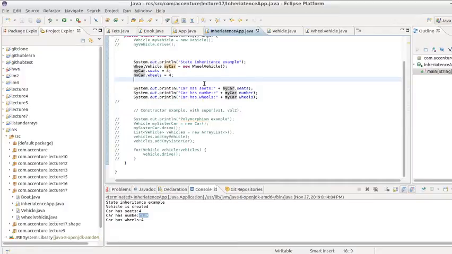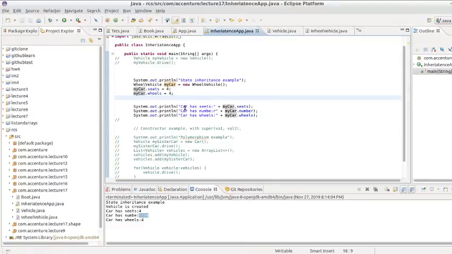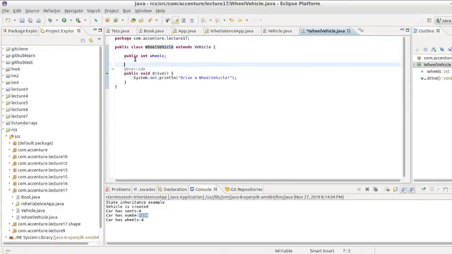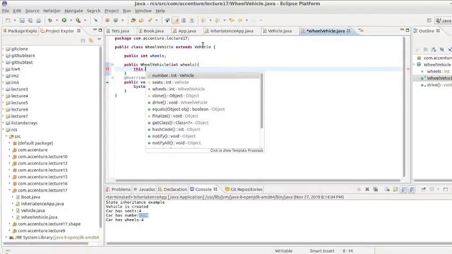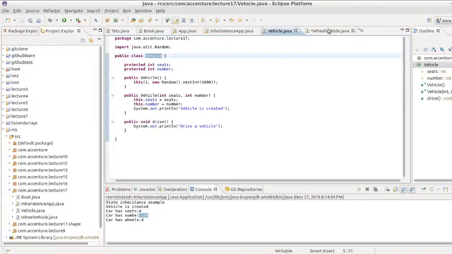What else should I show to you? Let's see how we can do this constructor. I'm defining it. It will be public, accessible from everywhere, and here I want to pass only information about wheels, so everything else is fine for me. The logic which is in the parent constructor will work for now.